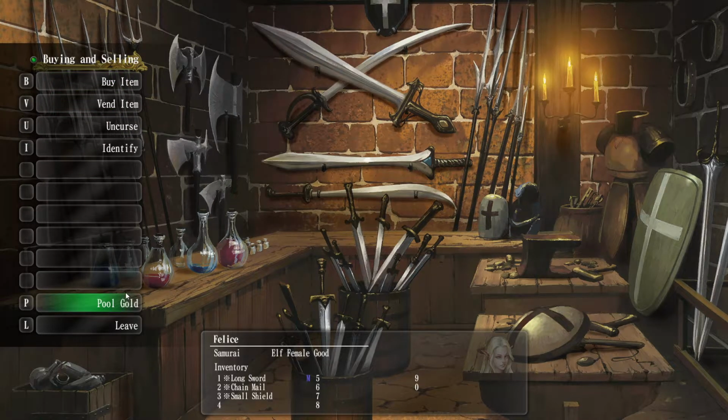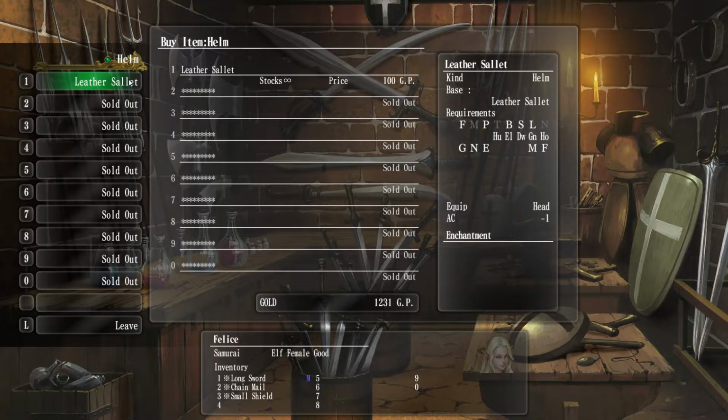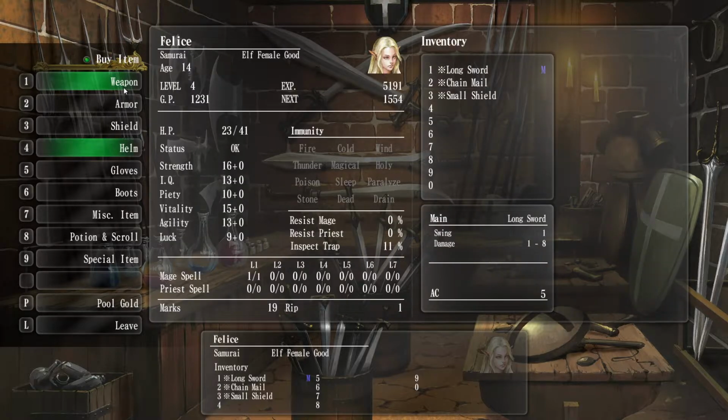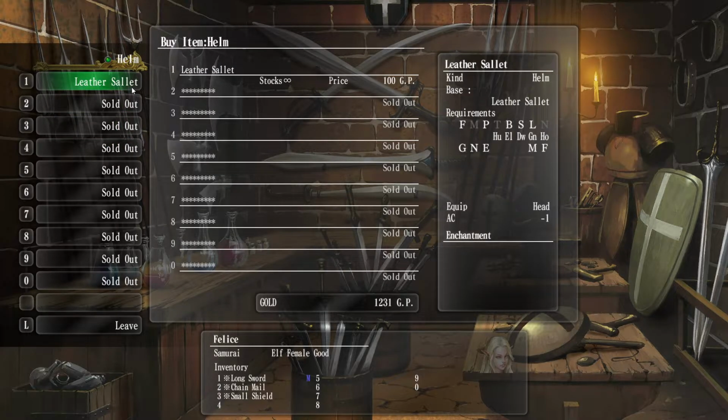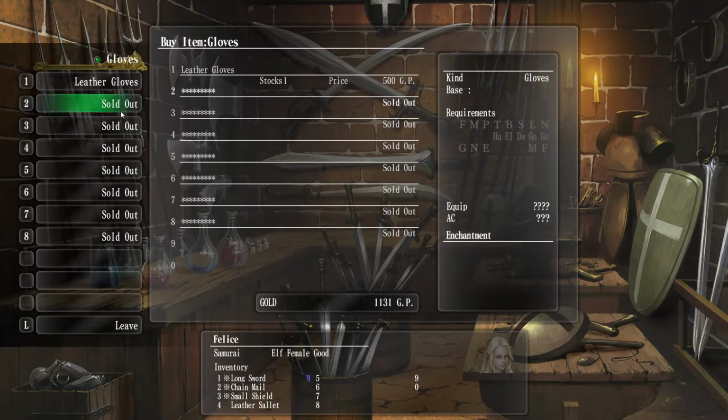Let's go ahead and have Felice pull the gold. What does she got? 1,200 GP. Chainmail, small shield. How about a helm? Leather salet. She can use it, right? She's a samurai. Yeah, she can use that. So go ahead and buy one. How about gloves? Oof, leather gloves are expensive.